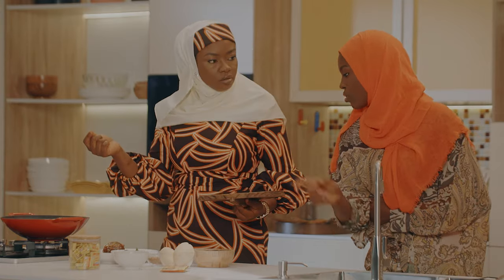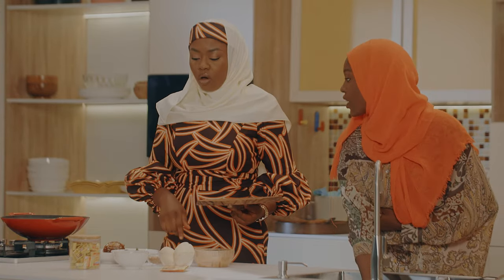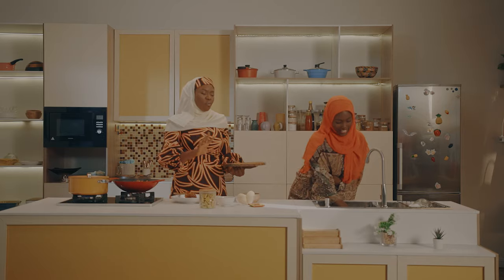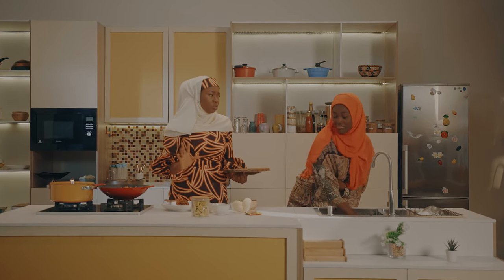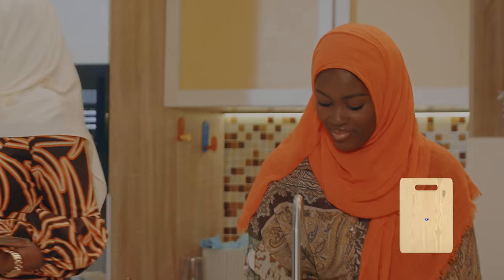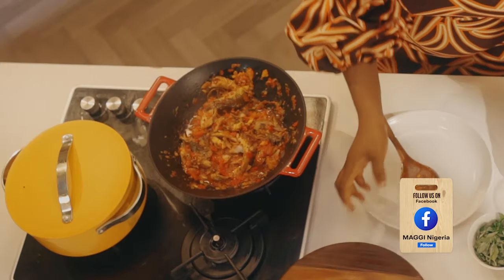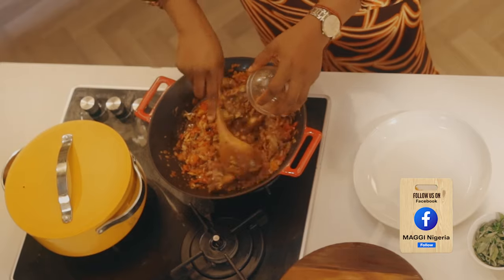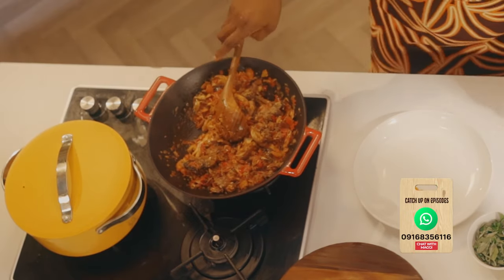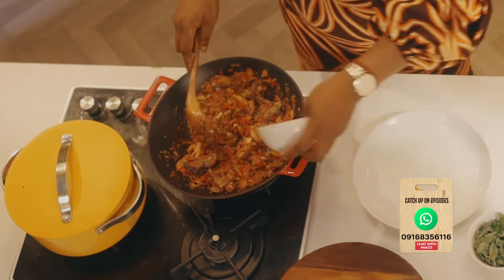But why do you have to put spring onions again when you already have onions inside? Oh, it's for more color and flavor. I'm a lover of onions and any form of it is welcome in my dish. So yes, for more color and flavor, I add spring onions. So now the crayfish can go in. Finally, like I said. Crayfish can go in. This one too can go in.